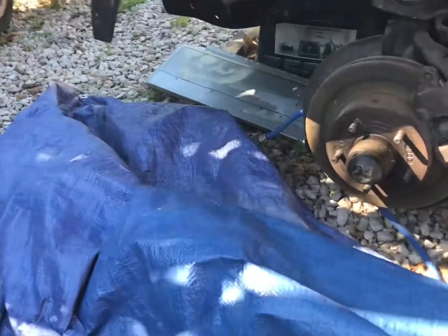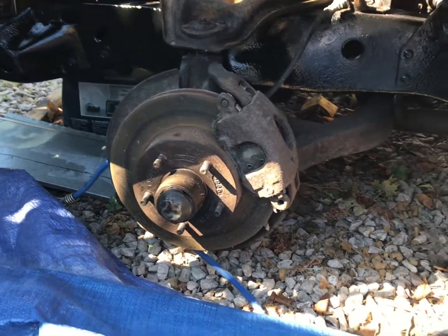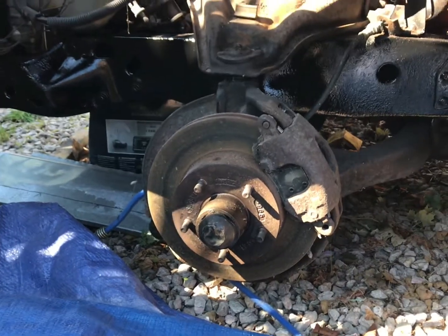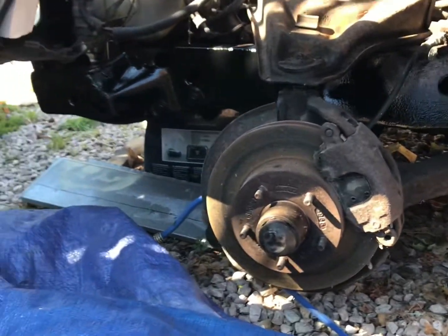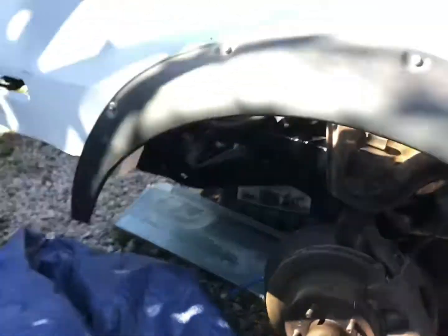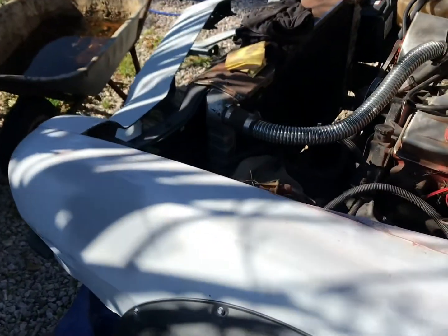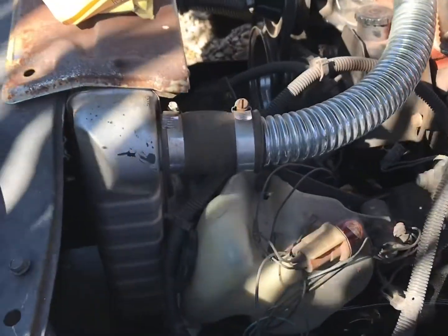Front end I've still got to strip apart. Got all new bushes and stuff to go on it, new discs, new pads. Just been slowly tidying up bits and bobs. Been undersealing as I go along after I've been doing bits of welding and treating rust and stuff. So I've got a new radiator going in, aluminium, electric fans, new rad hoses.